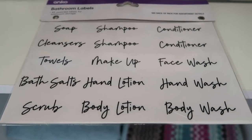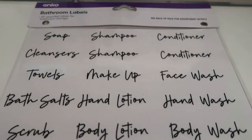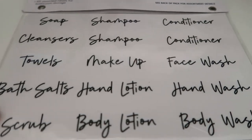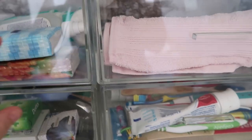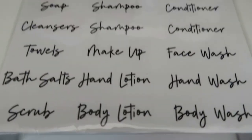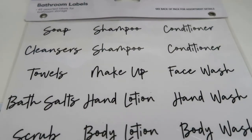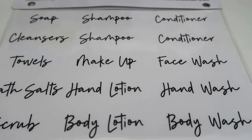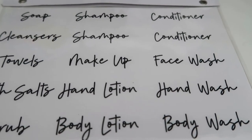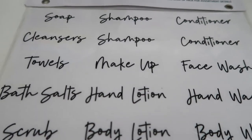Okay, sorry everyone, it's the next day now, and I only realized last night when I was starting to edit this video that I've forgotten to put the bathroom labels on. It took me a little while to find them. I had them hidden in a drawer somewhere. So I bought these, and they're pretty good if you haven't seen them. They've sort of covered everything here for the bathroom. Sorry, that's my dog behind me. You can hear panting. He's a bit hot today.